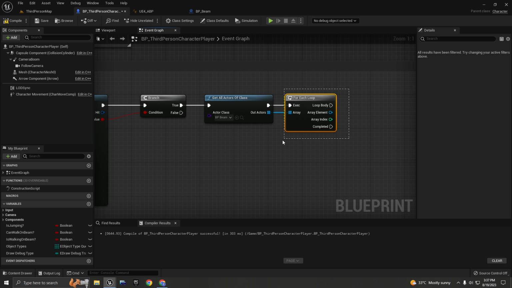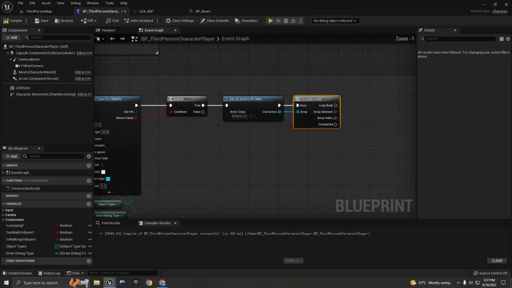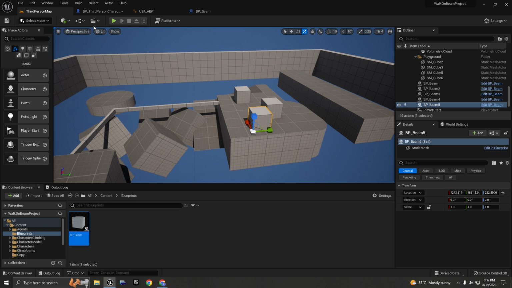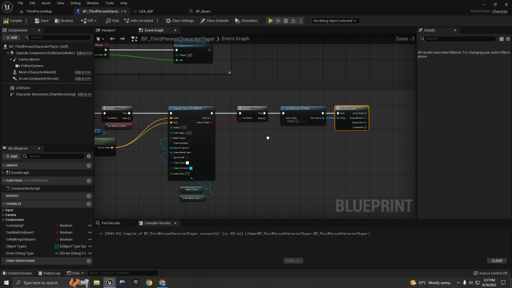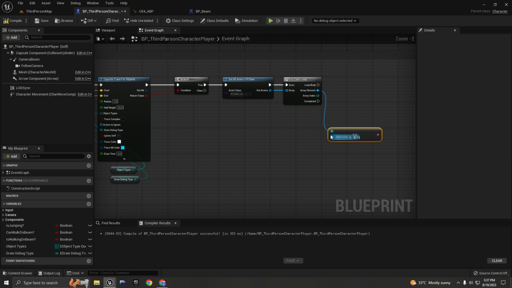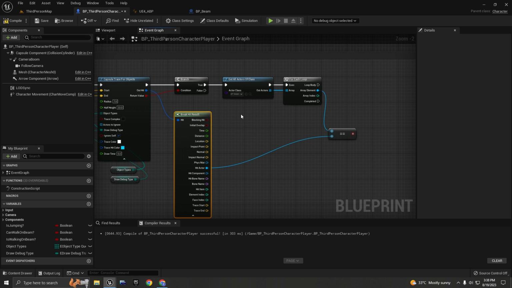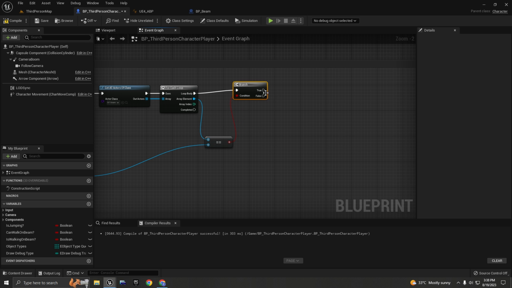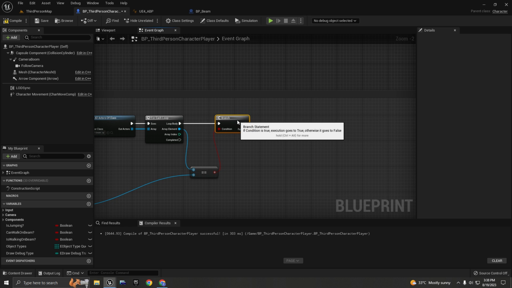So what do we want to do with this for each loop? This seems too advanced, but in reality it's not. Basically, I want to check for every single existing beam in the world, for each tick, and get the reference and say if this reference equals the beam that I am currently walking on, then, if this is true, I want to walk balance.